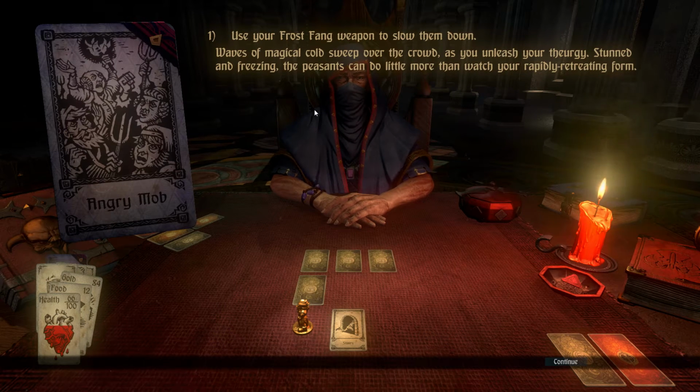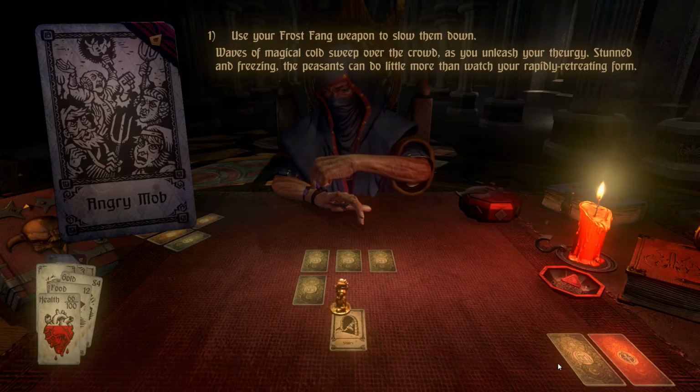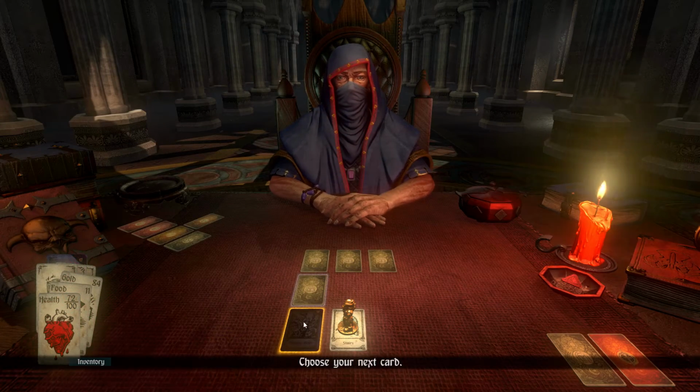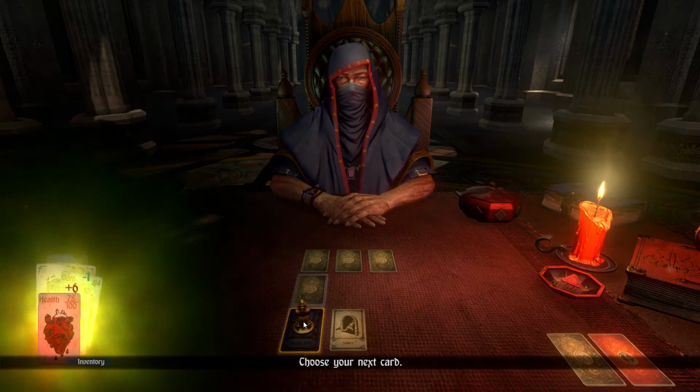Waves of magical cold sweep over the crowd as you unleash your Theurgy. Stunned and freezing, the peasants can do little more than watch your rapidly retreating form. Okay. We're going again?